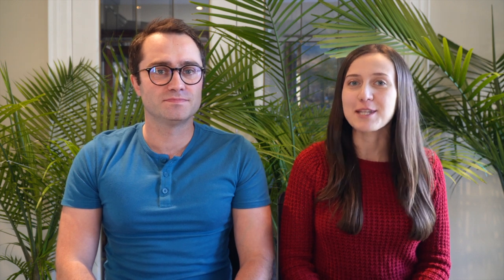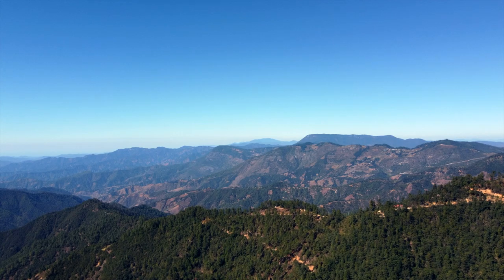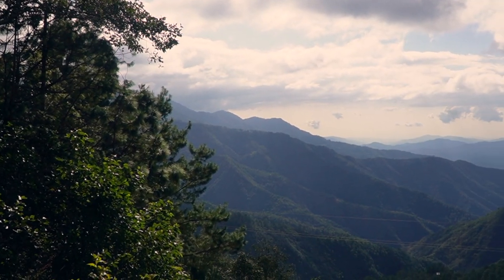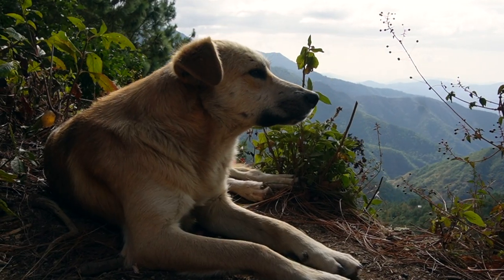Oaxaca not only has a beautiful city with great food and great beaches, but it also has a charming mountain town called San José del Pacífico. Make sure to bring a jacket because it definitely is a lot colder. This town is known as the magic mushroom capital of Mexico, which is why it gained popularity, but there are many more things to do there — amazing hiking trails, a traditional Temescal, and the town itself has a lot of charm. We can highly recommend visiting San José del Pacífico.